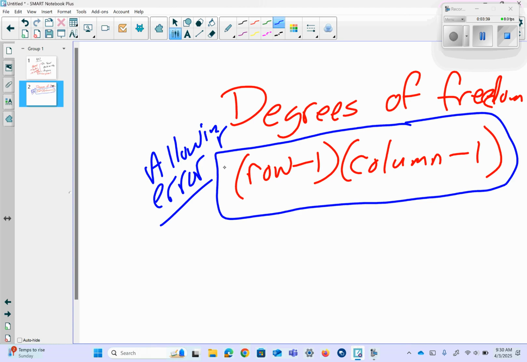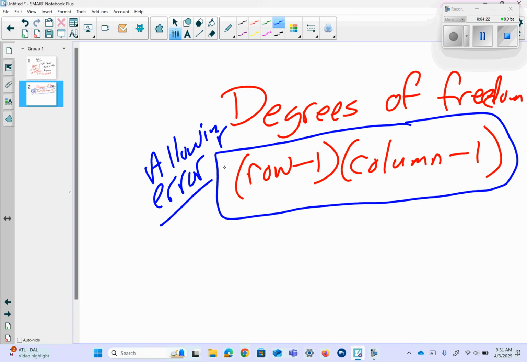When you collapse it down, that allows the new expected value to take place. But if I collapse down my stuff, my degrees of freedom changes. So as of right now, the Atlantic, Pacific, Indian Oceans with category 1, 2, 3, 4, 5, you have 15 items within your grid. So your degrees of freedom would be 5 minus 1, 3 minus 1. So 5 minus 1 is 4, 3 minus 1 is 2. If I multiply those together, I get 8. Okay?